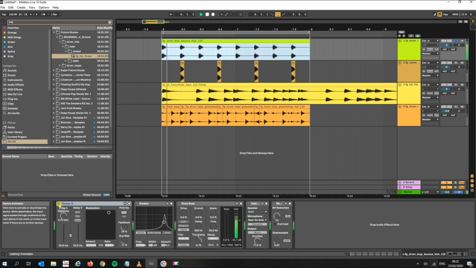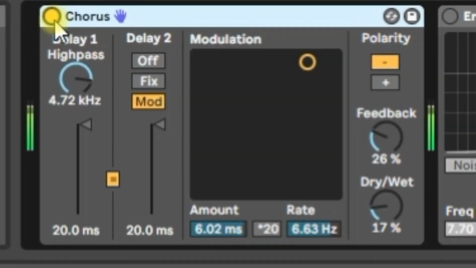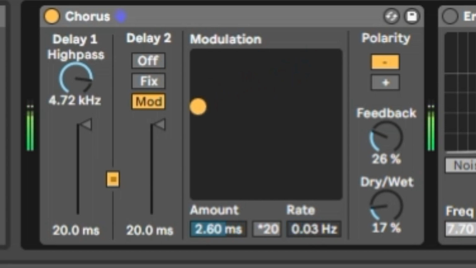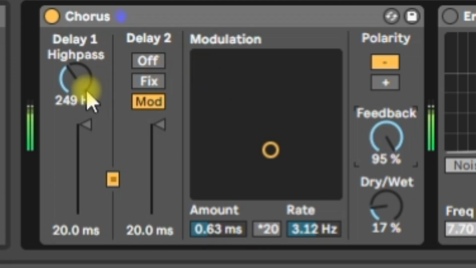Here I've got a chorus effect, so let's switch that on. You can mess with lots of things in the chorus effect on the kick. You're not going to hear a lot until you start messing with the high pass, delay, and the feedback. So you can hear that it gets wider. In terms of a kick sound, it's getting wider. And you can hear the delay affecting the feedback. The high pass filter removes low frequencies from the delayed signal. So let's just keep pushing that up.